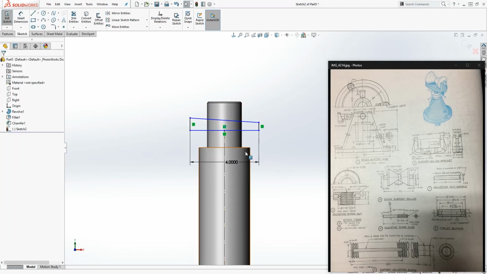I'll tell you the reason why we are doing this when we start making the assembly, because this is for the dowel pin, and the dowel pin needs to be the same from here to here. So that's why we're making it this way.